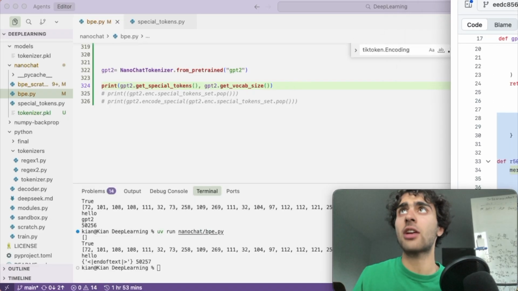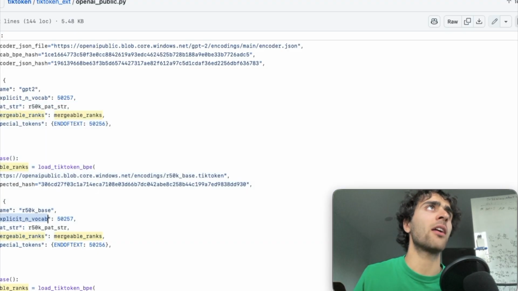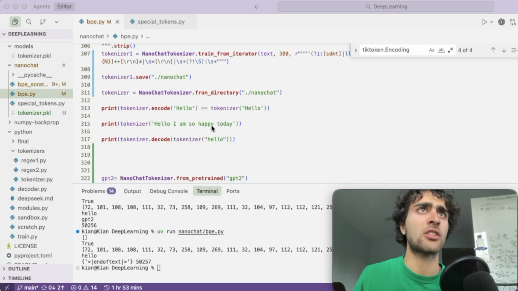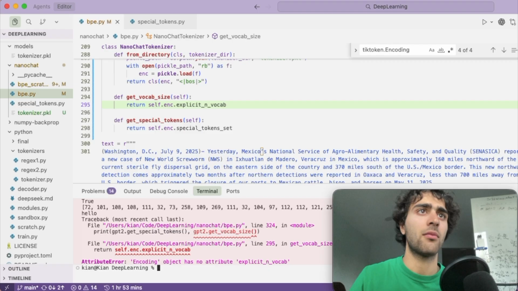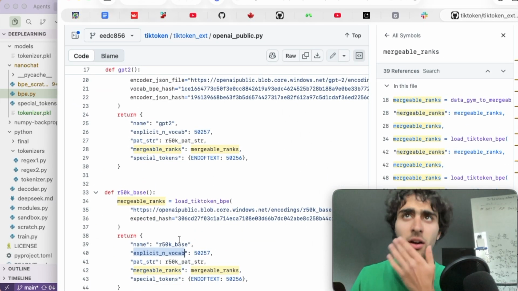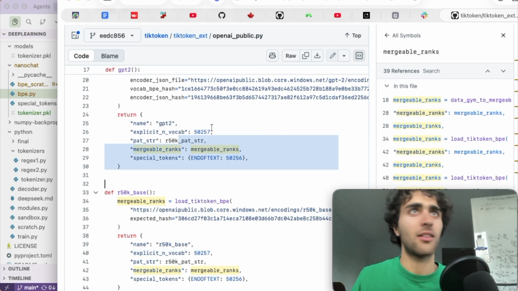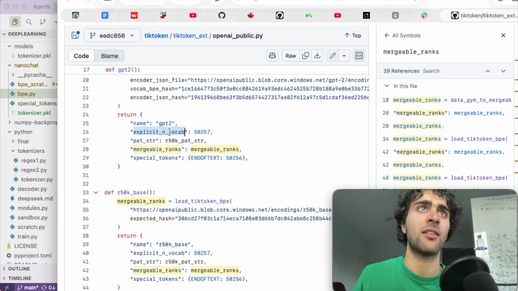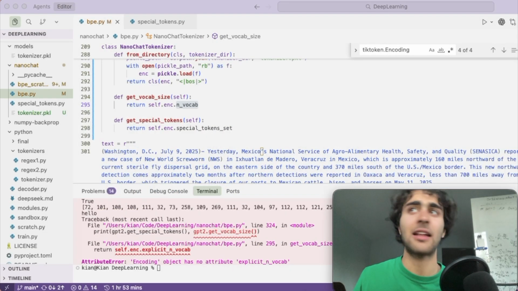But one thing that I wanted to check is that for some reason here, it's called explicit_n_vocab. So I wonder if I call it that here, if that'll give me an error, or if there's somehow two names for the same thing in this library. Okay, that's interesting. Maybe n_vocab is the name for the object in a different part of the repo, and this is just illustrative, and it's not actually the proper name. But explicit_n_vocab isn't the correct key for the vocabulary, which is just a funny artifact.